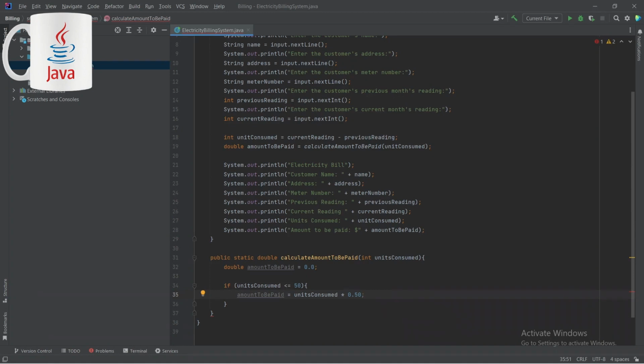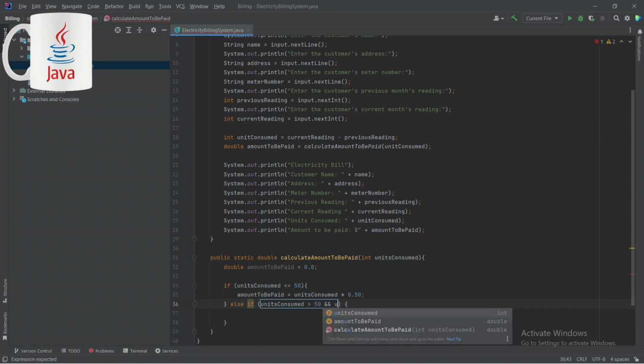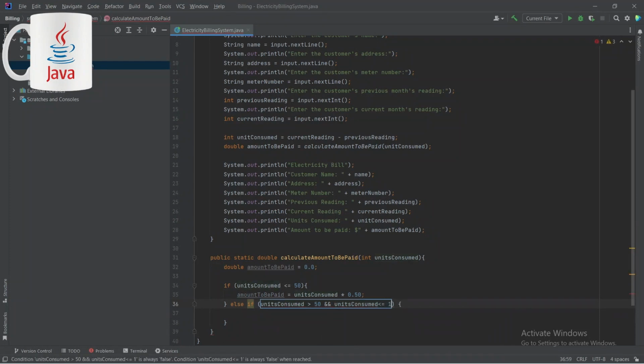To do so, we're going to create the else if statement, and inside it we pass: if unit consumed is greater than 50 units, and also the unit consumed is less than or equal to 100 units.